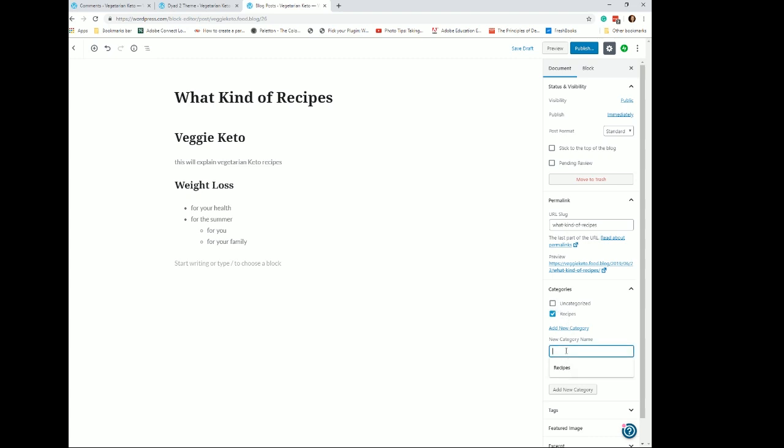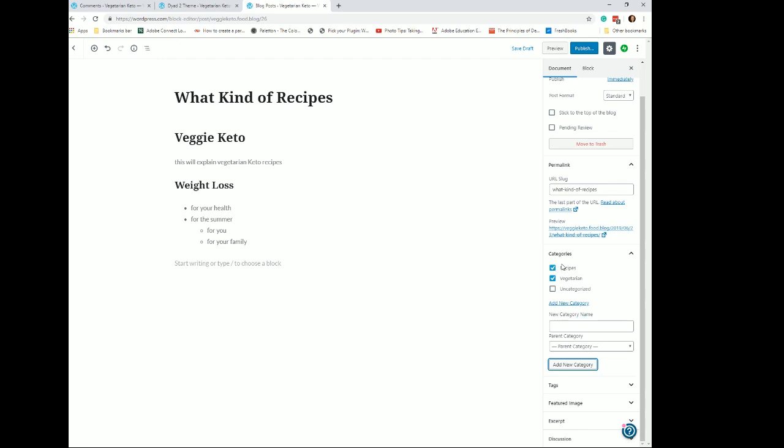And then I think I'm also going to do vegetarian and add that. And so then it's going to be rich vegetarian. And then I think I also want keto as my large category tags that I'm going to use on this.